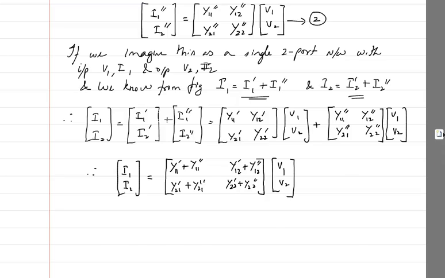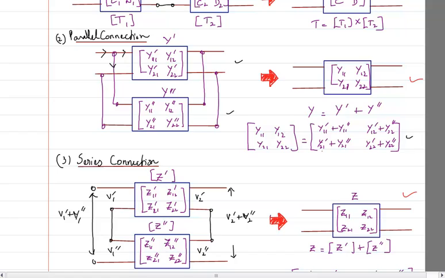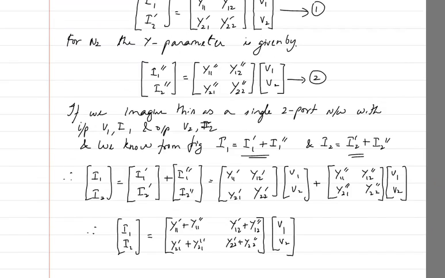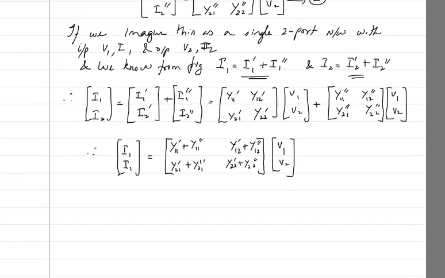And that is where we have got this result, that the y parameter is going to be the addition of the two parallel networks, and only y parameter. You cannot do this with z parameter. Most of the people think that okay, this can be done with z parameter, with x parameter. No, in case of parallel connection, only y parameter, no other way. Okay. Similarly, so this is hence proved. Next, let us do for the case of series interconnection.